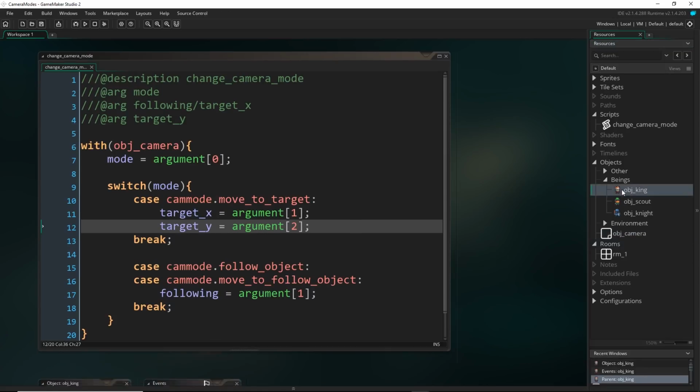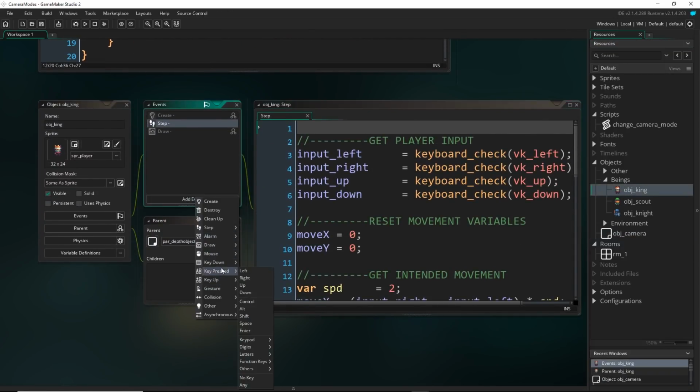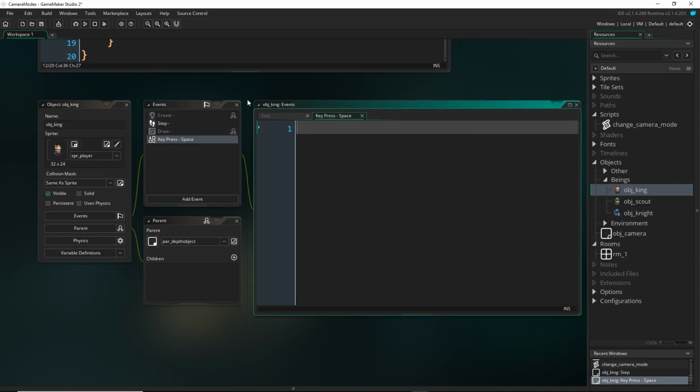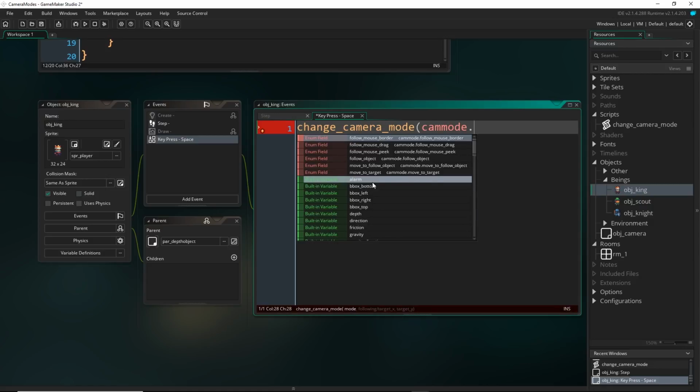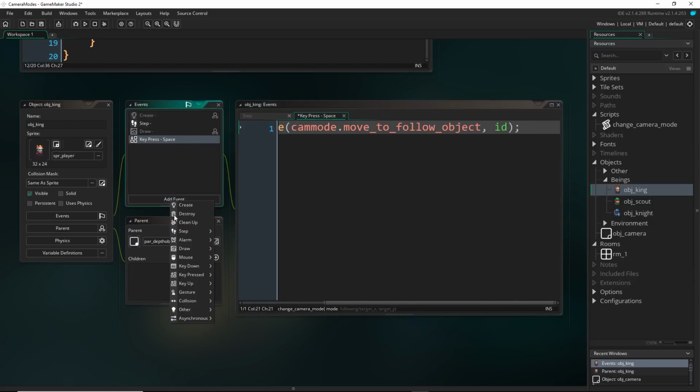All right, so for example, if I come into the king object and let's say I hit space, I'm going to change camera mode. So let's go cam mode dot move to follow object, and let's say ourselves. So if I hit the space button, then I'm going to change the camera mode to follow the king object.